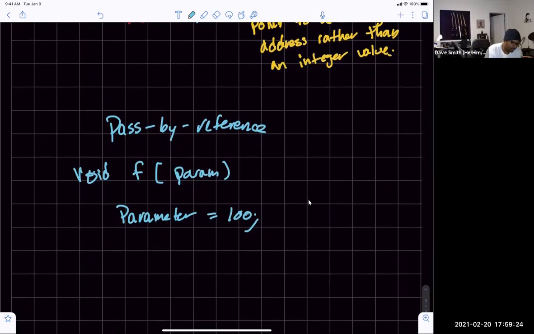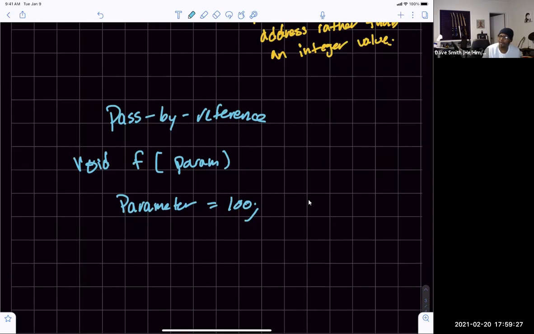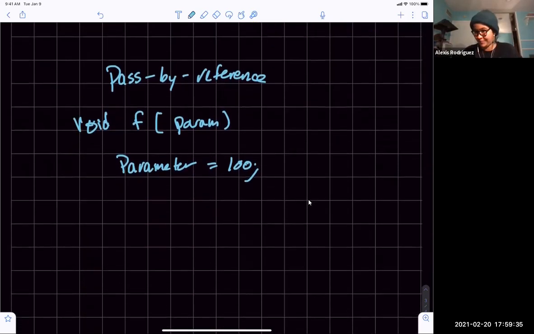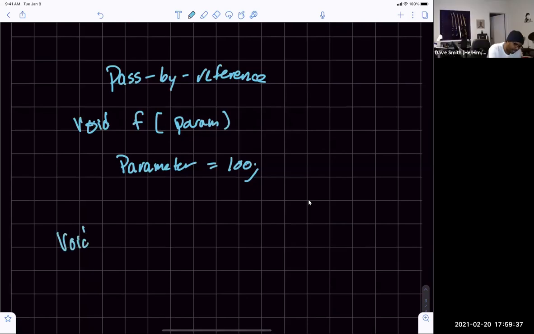So what did we do to be able to make a parameter work in this pass by reference manner? What did we use? An ampersand, that's correct. So let's say we have a void swap function, and we're probably familiar with it.